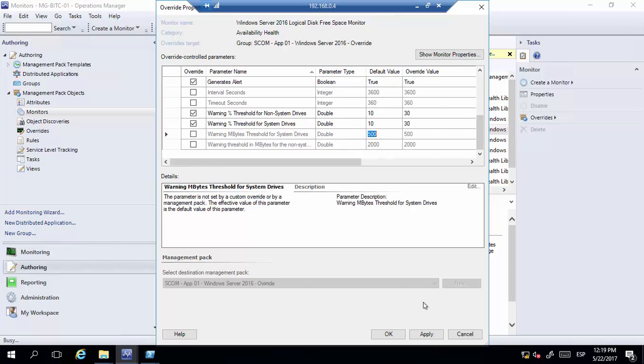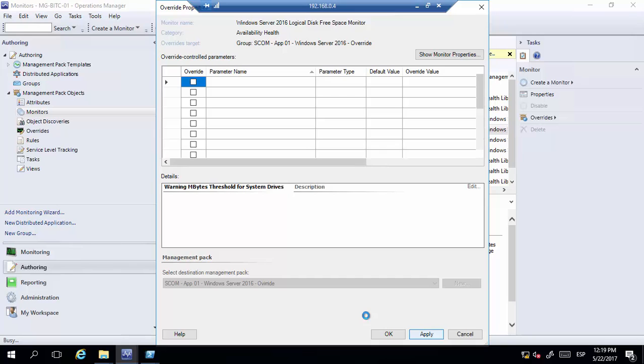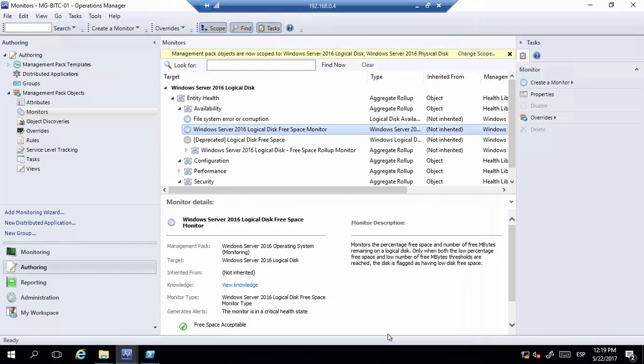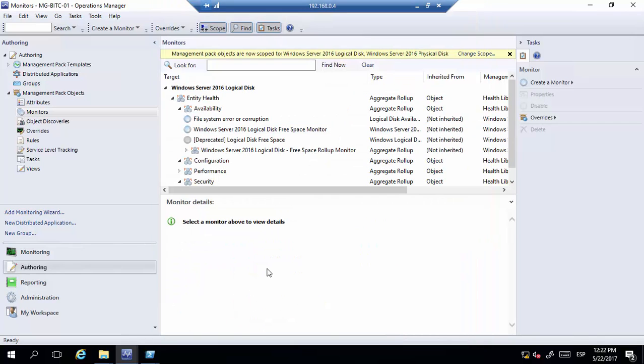Everything is okay, and we have here our custom management pack. We are going to apply it. I think that I should have an alert right now with my disk space in that lab, but we can check that. So that's all for today.